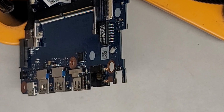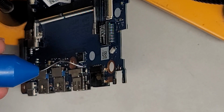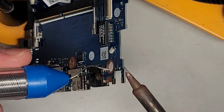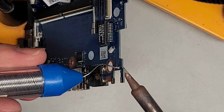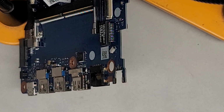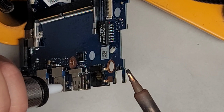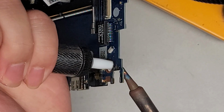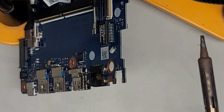So we're going to have to put some solder back in there. I don't think I can heat it from this side to do that, but let's try. Yeah, that worked. Okay, so we got the solder back in. And the reason I do that is because if there's not enough solder, it's really hard to get good thermal conductivity to heat all the way through and melt. All right, so melt that, and there we go.